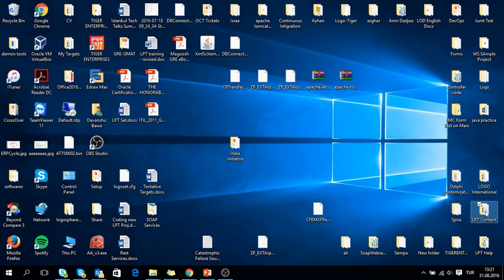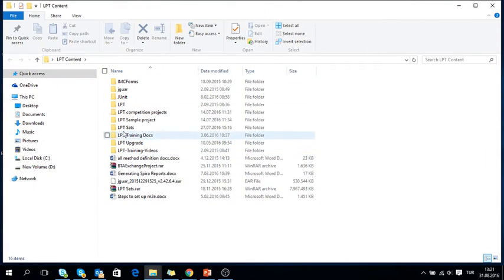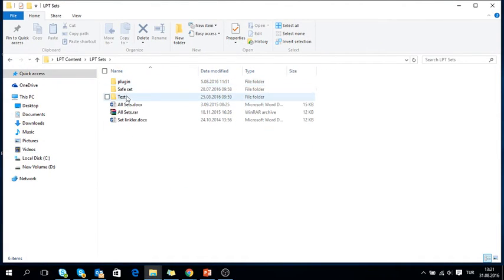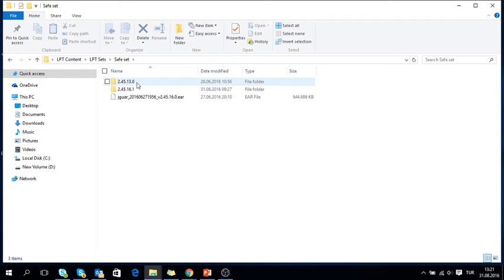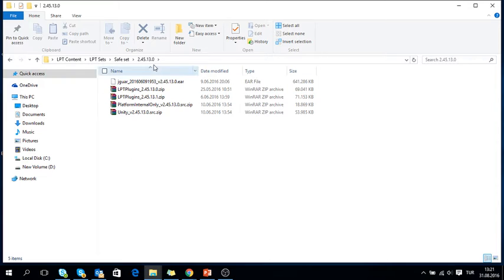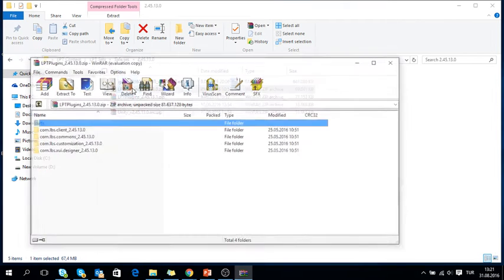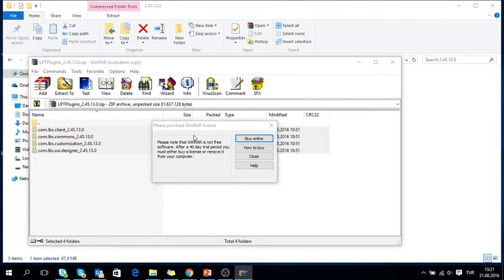Let me show you one thing. If we go to our save sets here and we open this, this will be the whole package when you download. What you need to do is just extract these files.